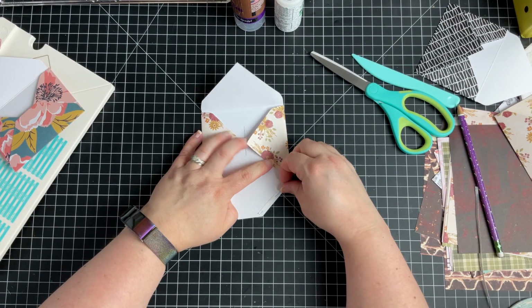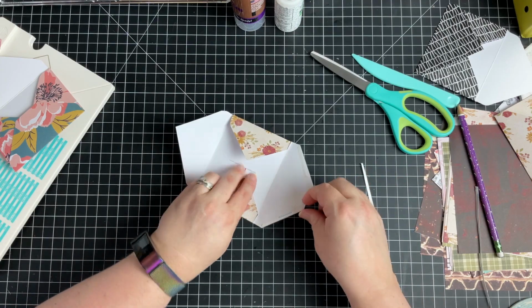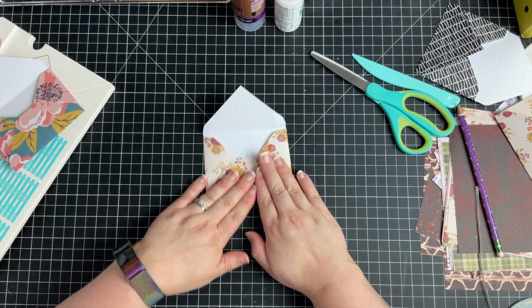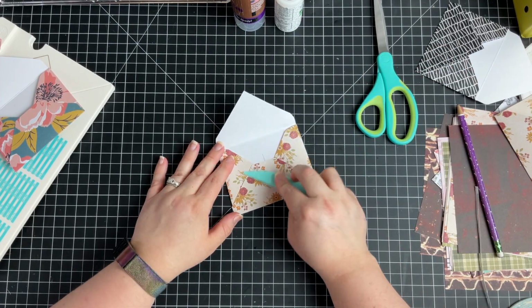On the bottom flap. You can put them on these side flaps. You know, it is up to you however you like your glue done. Everybody does it a little bit different, and that's totally fine. Like I've said before, there's no glue police here. You use what you like.